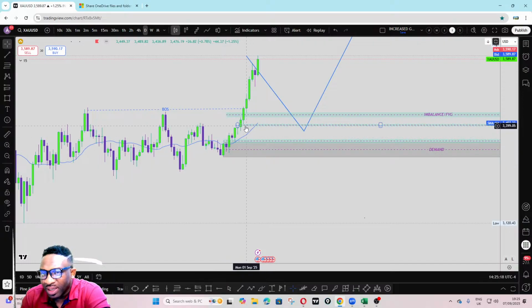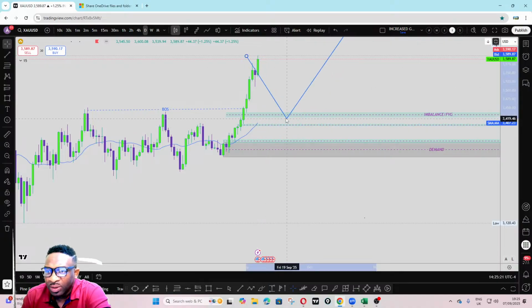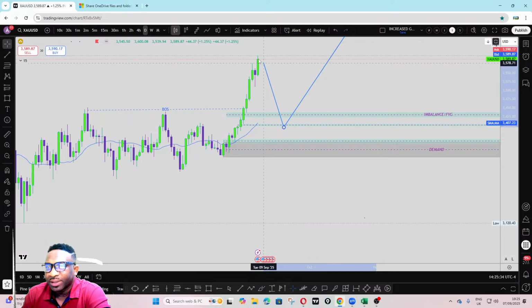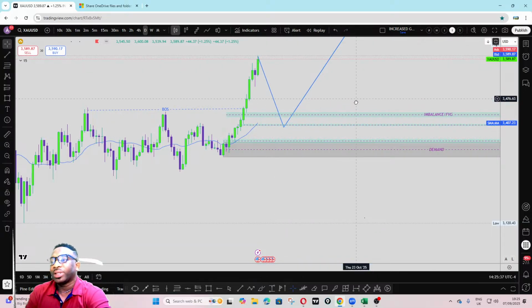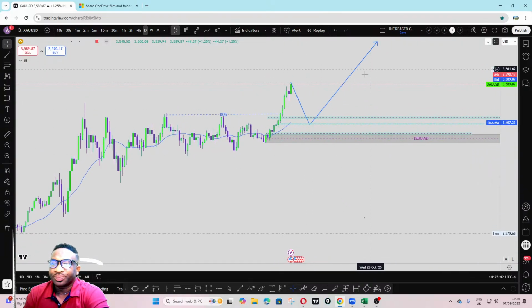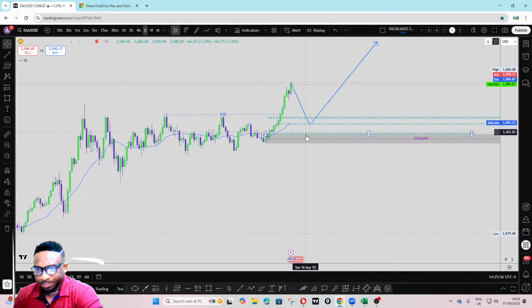And then we can identify some imbalance right here. So there's a high chance that price could come back to this area, just tapping into this support area, filling these imbalances, and then continue to the upside. There's a high chance of price doing that coming this week. So as we can see, it's been very bullish, we have a bullish market, and then we had this area of resistance that got broken.